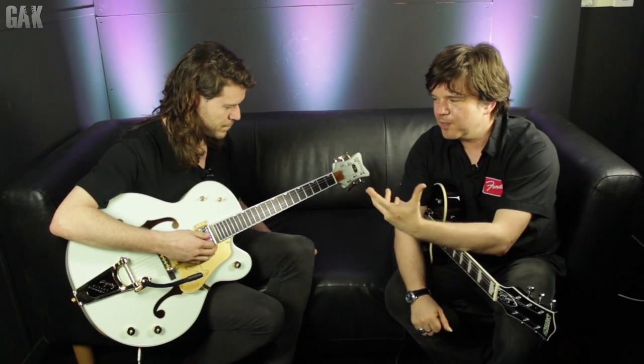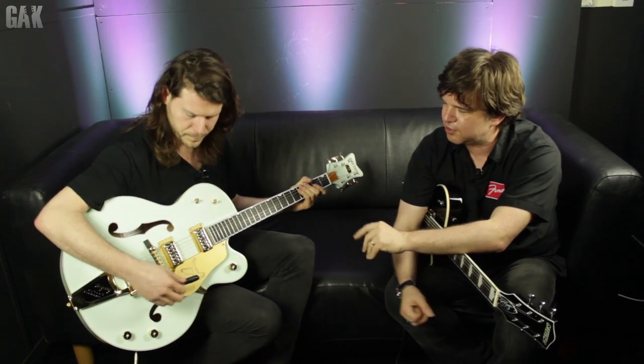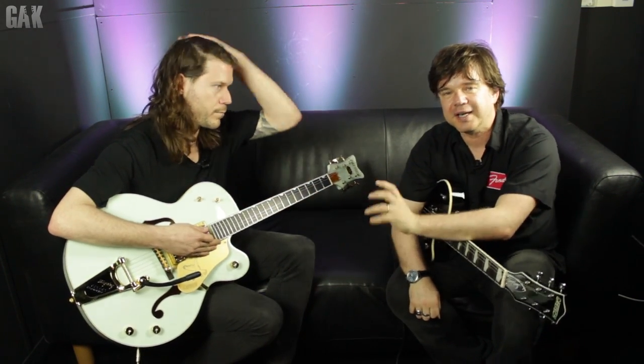So it's a unique sounding thing. We've spoken about this before, but the Gretsch guitars, nothing sounds like it. A mixture of the big hollow body, the Filtertrons, and the Bigsby all affect the tone. And it's something utterly unique. You cannot get these sounds out of any other guitar.